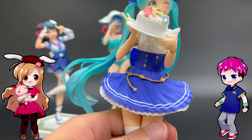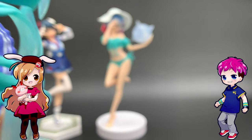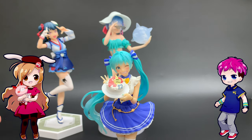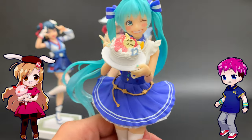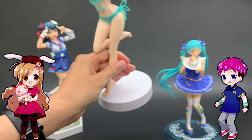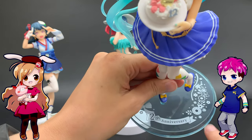Her outfit has some really cute details and little touches — the star chain goes all the way around, and she's got a pearl necklace and nice stripes around the collar. There does seem to be a little paint defect on top, but that's kind of to be expected with prize figures — you're paying for what you get. All these are around 2,000 yen, and with a Good Smile or Alter figure at 15,000 yen you don't expect flaws, but these aren't as closely touched in production. Her base totally wins among the three — it's the cutest base by far. Rem comes on a plain white disc and Yoshiko's is stylized but not incredible. This one looks like what you'd expect from a scale figure.